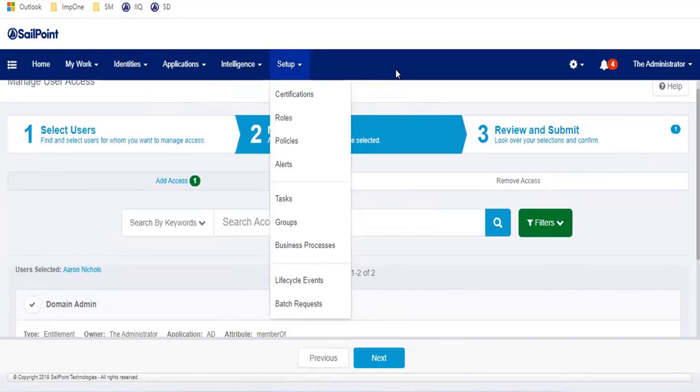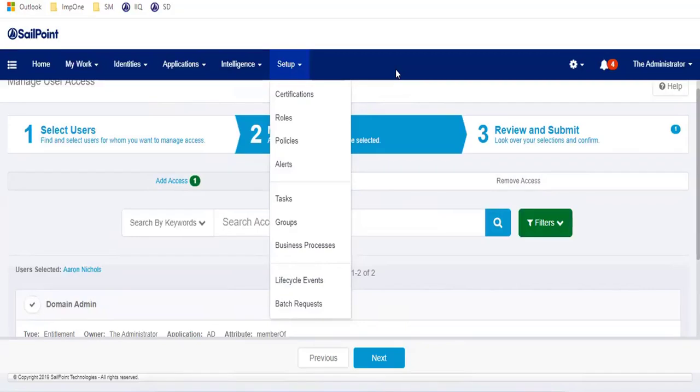Provision means providing access. Just providing access to the identity is called provisioning. You are going to provide some access to the identity.